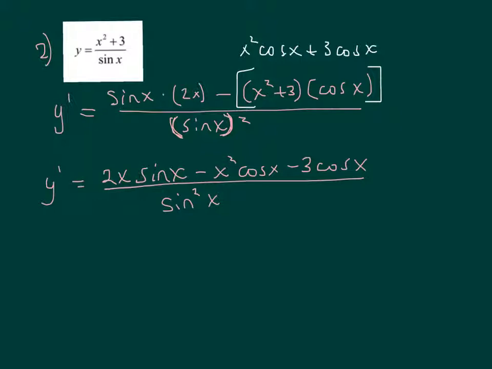Okay, at this point, there's nothing in the numerator that I can clean up, and I cannot divide this sine x here. Some of you are getting confused with this. I can't divide this sine x by this sine x because we have this subtraction here. So unless it's a product, I cannot cancel that sine x into the numerator at all. And since every term does not have a sine x, I can't cancel anything out, and so we're all done. All right.